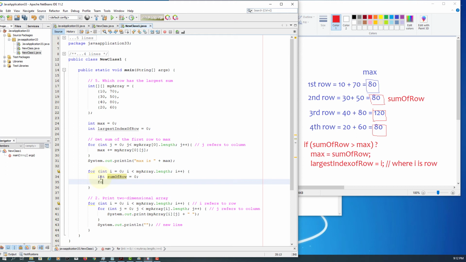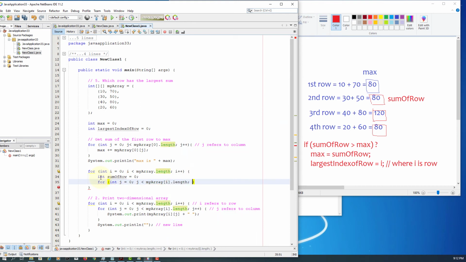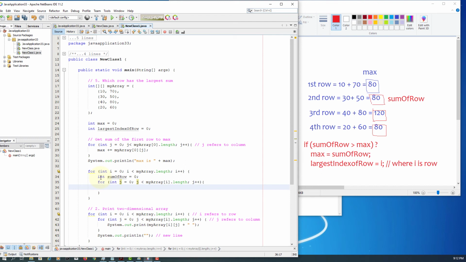So it should be initialized for each row. That's why I put it here. Then now we are going to focus on columns. myArray for each row, which is i, and then depends on the number of columns, which is the length, j++. So sum of row will be myArray[i][j].